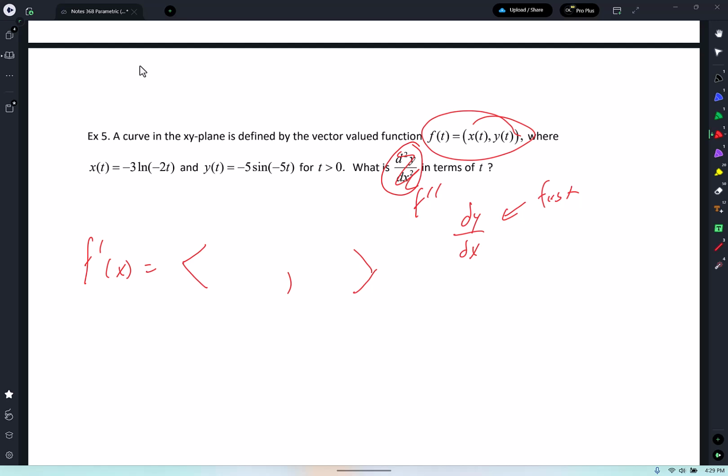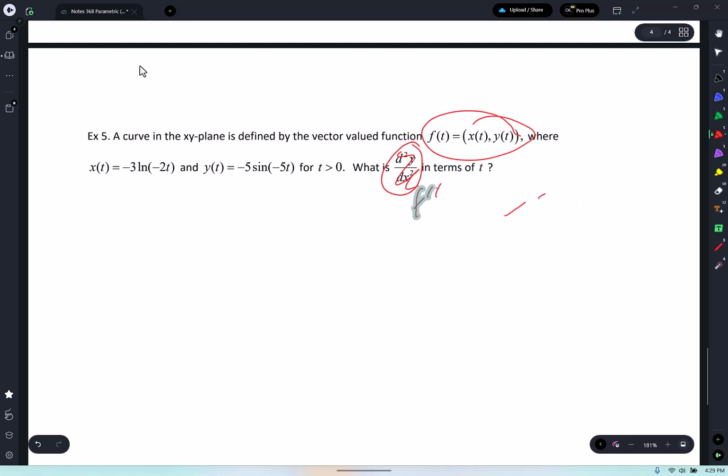Okay, yeah, we need more experience. I might be asking too much right now, because we haven't even done particle motion yet. So right now, this is not a vector because we're just finding dy/dx, which is just the slope of a line, and then we're taking another derivative. So I guess you can say it's the rate of change of the rate of change of whatever, but it is not at the moment acceleration, because this is not a particle or anything just yet.